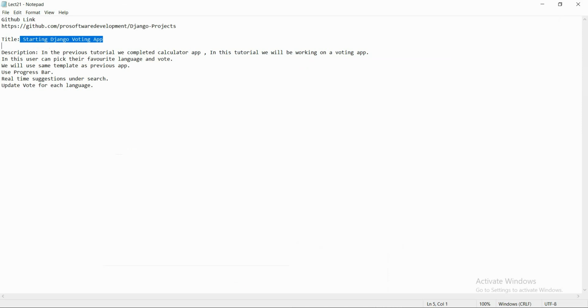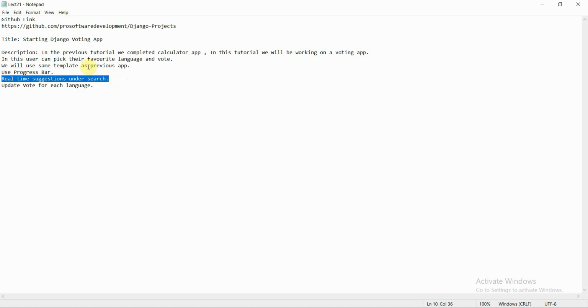In this app, we have a list of programming languages, and we will provide real-time suggestions under the search. Suppose a user types the letter J, then we provide suggestions of programming languages starting with J, such as Java or JavaScript. If we type P, we get Perl and Python. C stands for C and C++. Under P, we can also define a suggestion for PHP.